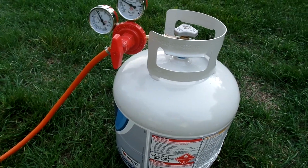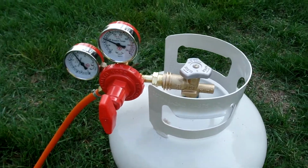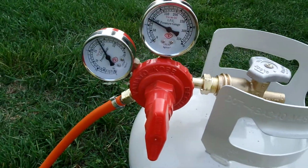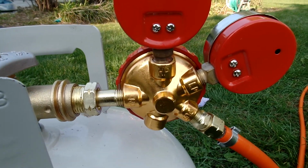Basic setup for those of you who don't read instructions or can't understand them because you can't English very well. That would be me. I do not read very well. Anyways, you're gonna need a propane tank, and the regulator is connected this way, and it also has a diagram for in and out on the back side, so you can know which side's in, which side's out.